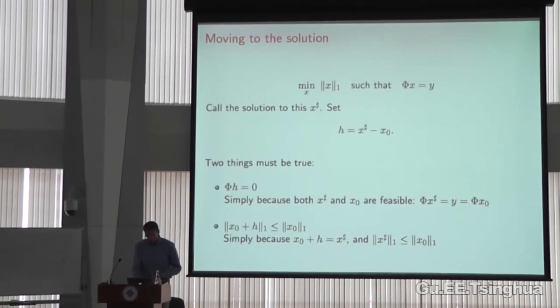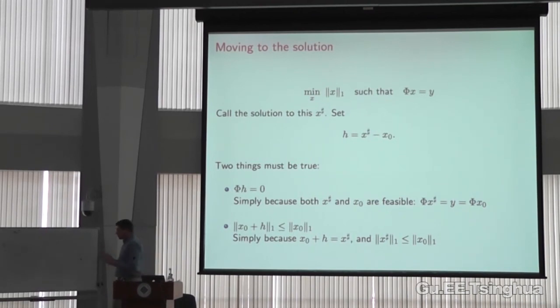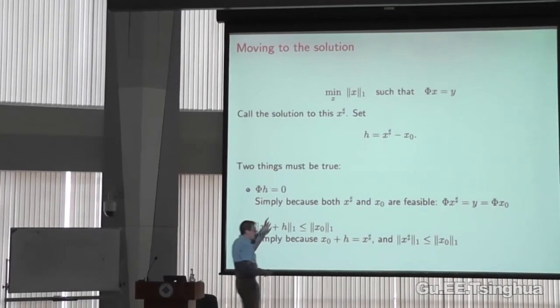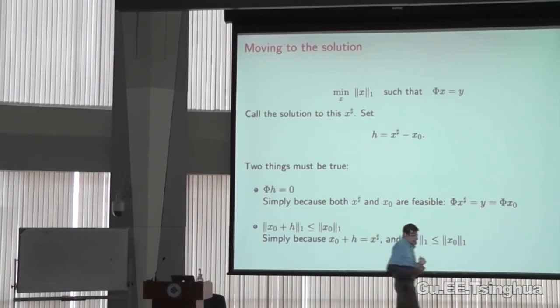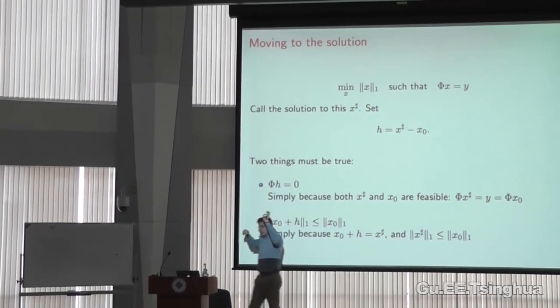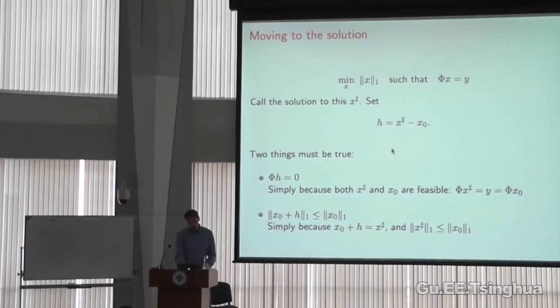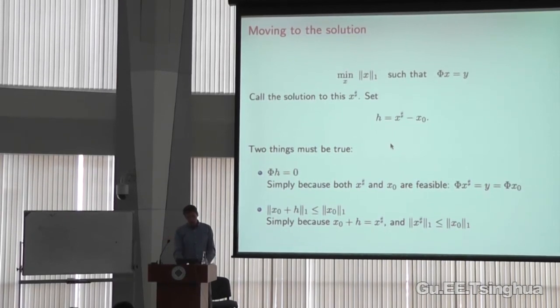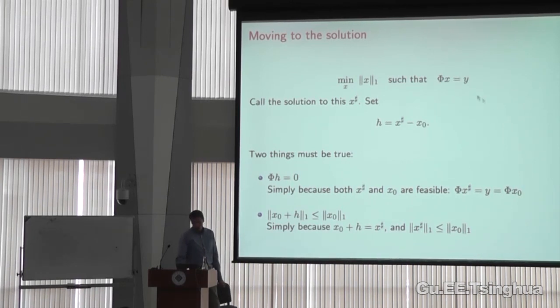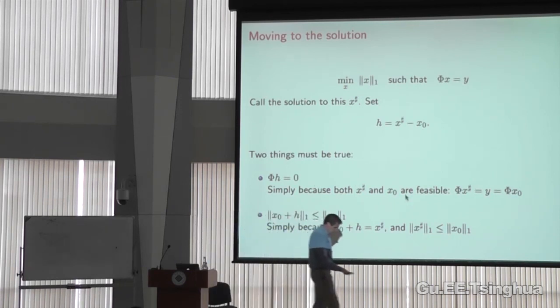Okay, so we know two things. There are two things that are true, and the point is showing that these two things are at complete odds with one another, unless h is exactly equal to 0. Here are the two things. The first thing is that any such h, the difference between the vector you're after and the true solution, has to be in the null space, right? Because they're both feasible points. If I'm saying I really did observe y equals phi x naught, and x sharp is the solution to this, meaning x sharp must be feasible, then phi x sharp and phi x naught have to be the same thing. They're both equal to y. So this h vector is in the null space.